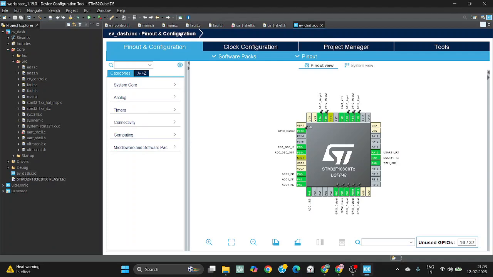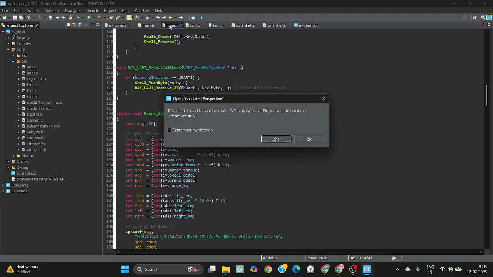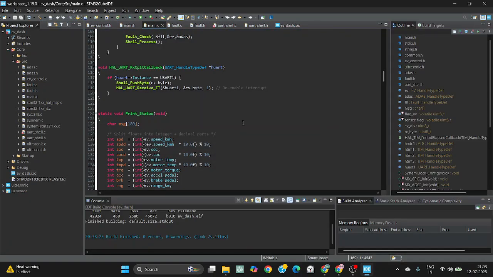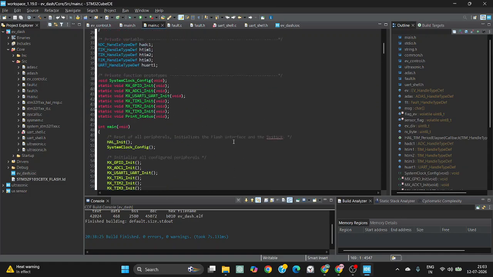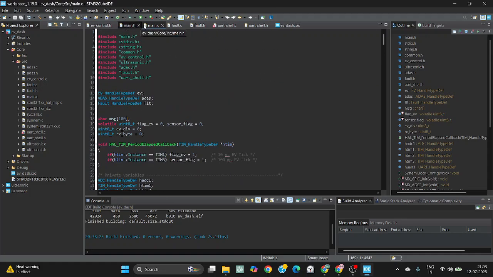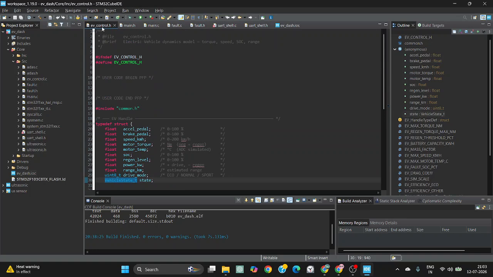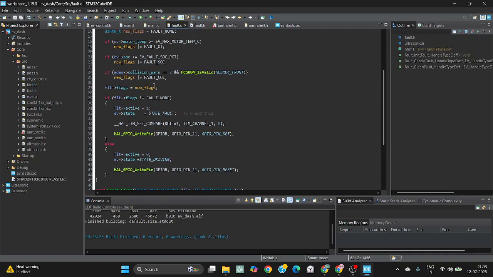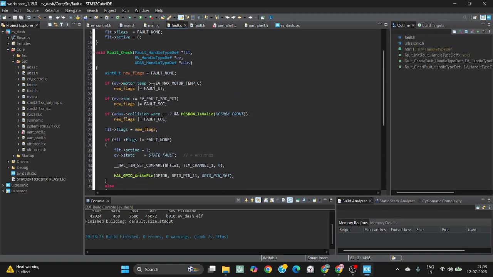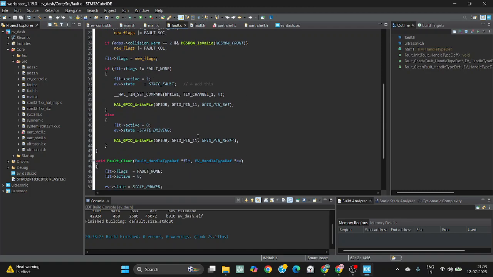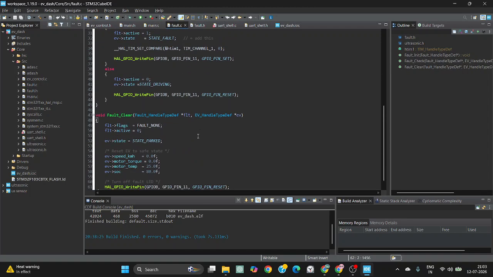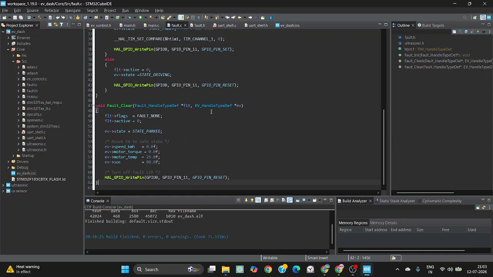This is the main.c file in which we have written the code, and these are the EV control header files for controlling the electric vehicle, and fault.h and fault.c for the ADAS collision, blind spot right and blind spot left, and speed control, torque, temperature, SOC, etc.